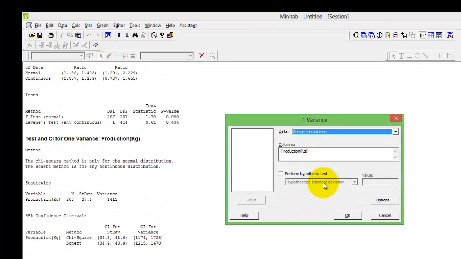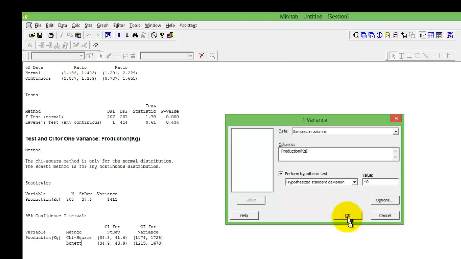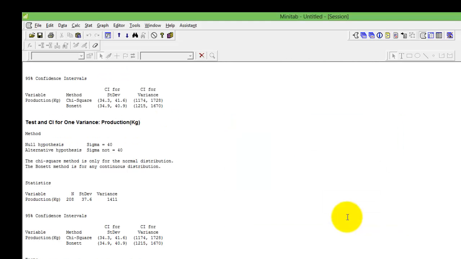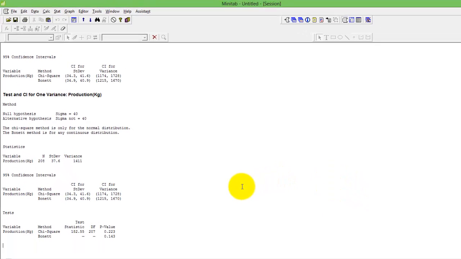If you were to specify a target, if I were to say perform hypothesis test for standard deviation, I am giving it a value of 40. If I am pressing OK, it is now checking whether the standard deviation of the sample that I chose is equal to 40 or not.